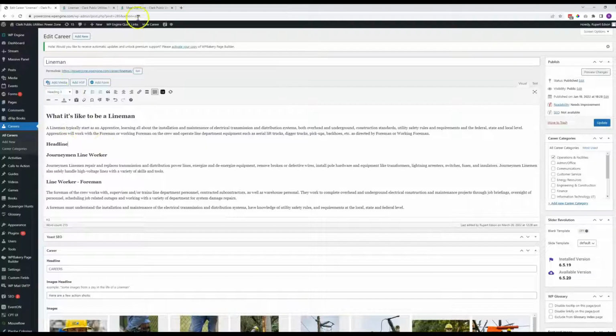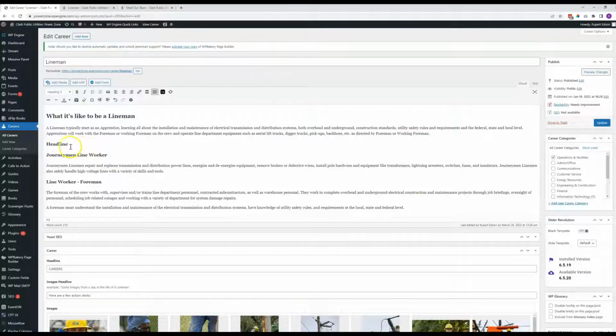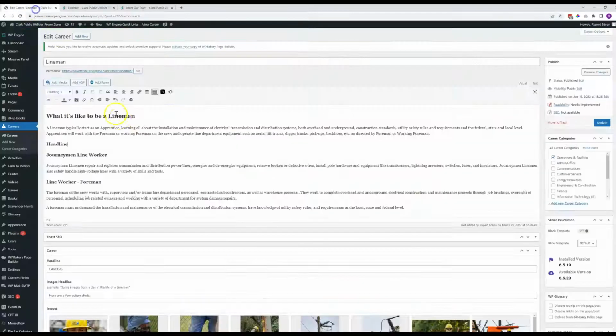The 2 is going to be larger than the 3, so this is an H2, this is an H3. And then it will automatically format those with the purple color. You don't need to do anything to make the purple happen.